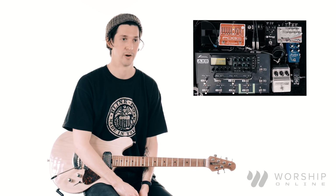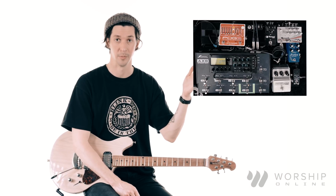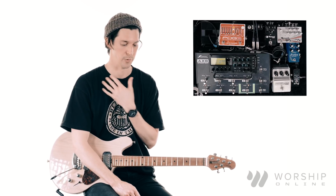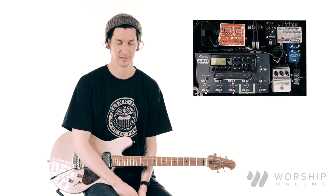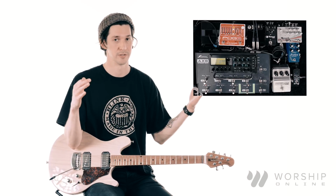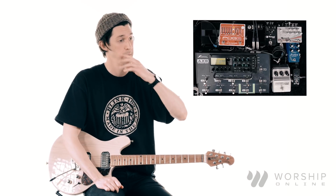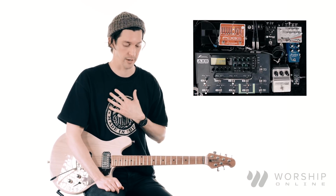And when I checked it out, when I was recording it, I thought the Fractal setting was the real amp, because I was like, oh, that sounds so much better. I was actually blown away by the fact that it could actually improve things. Because you have so much flexibility, you can choose from millions of cabs, and you can purchase all these cabs online. And the cabs really influence the tone, probably more so than the amp model, in my opinion.